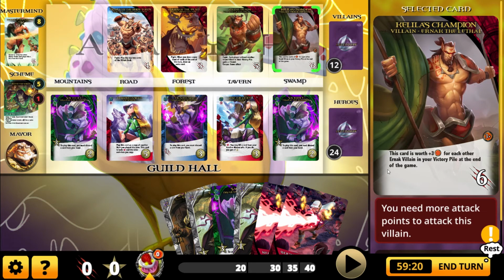Kalila Champion. This card is worth plus 3 victory points for each other Ernak villain in your victory pile at the end of the game. So if you've gone through and you've defeated all of the Ernaks that come out, even this chump over here, that's going to be very valuable in the victory point column. And wow, it's embarrassing. I haven't gotten a single one and I'm going to lose.